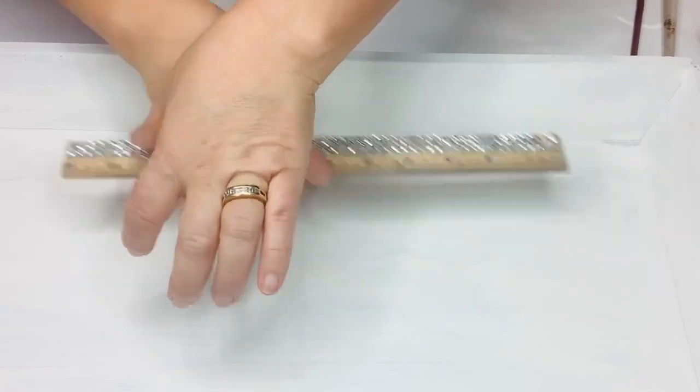So then I'm going to measure the bottom part and I'm going to use a decal to put on there.